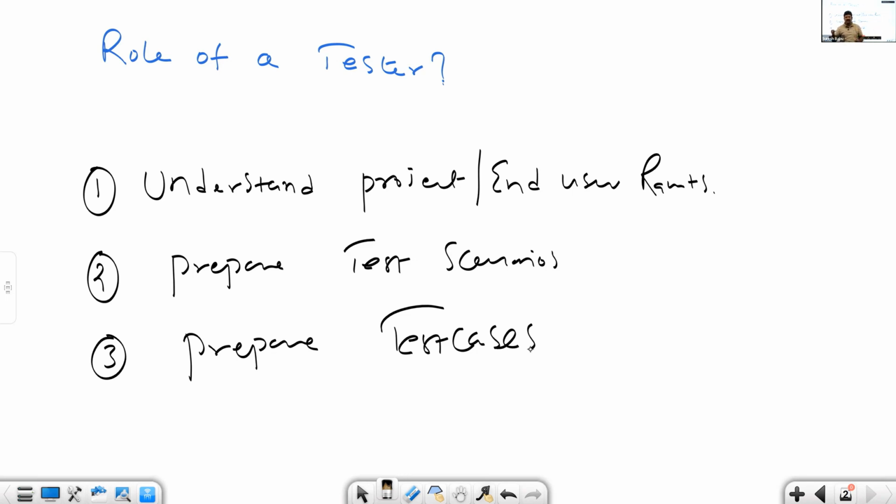Now take the first functionality, say addition. You plan how to check the addition. My first plan: check addition by giving two positive integers, 10 and 20, expected 30. Second plan: check addition by giving two negative integers, minus 10 and minus 20, expected minus 30. Check addition with two real numbers, 10.25 and 20.25, expected 30.50. Something like this. What to test and how to test, we have to properly document. Scenarios and test cases. In manual testing, we document everything in very simple English, no coding.